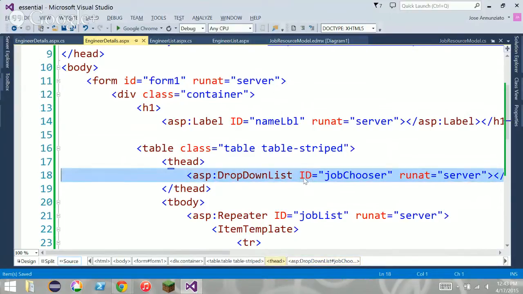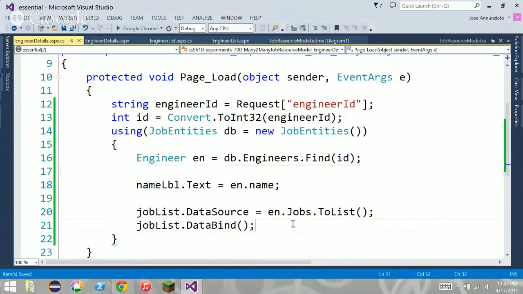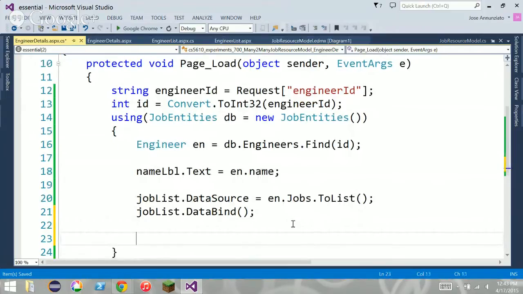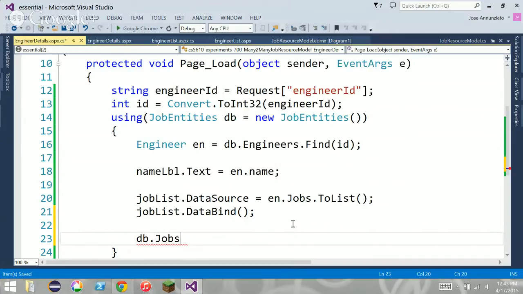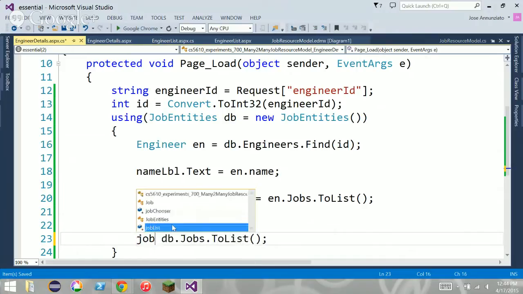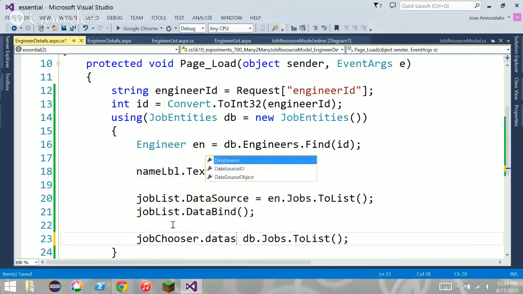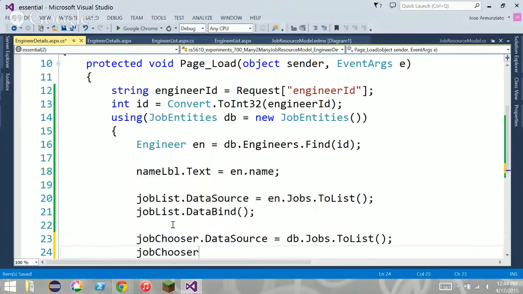Right, and we need to populate. We need to say, well, what are all the jobs that are in there? So to do that, we're going to go to the code behind and use on page load. On page load, we're going to use the DB object to get a hold of the collection of all the jobs. Notice that under DB we have jobs just as a collection of all the jobs. If we can convert it to a list, we could use that as a data source for the dropdown. We can say, hey, dropdown, get your lists from this collection of objects. It'll be a collection of what? Collection of instances of job. Yes? So we can say job chooser data source equal to that, and then data bind.